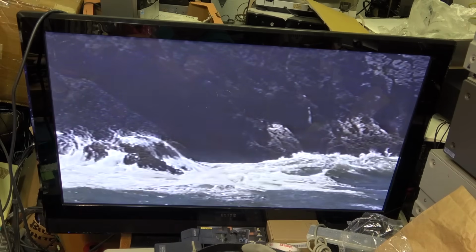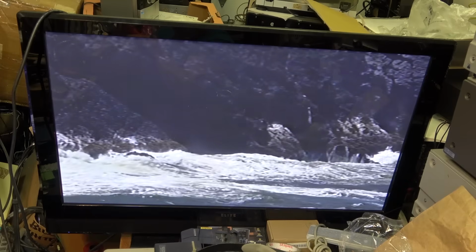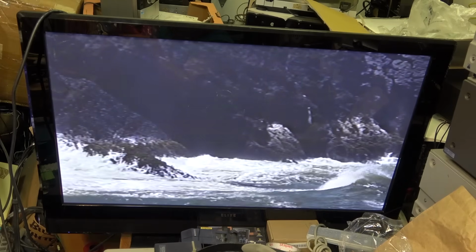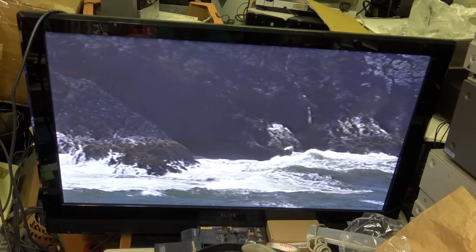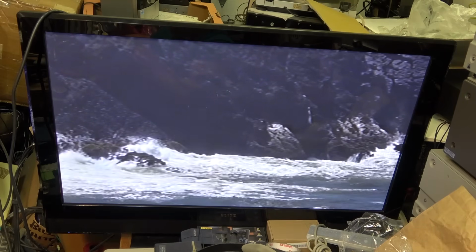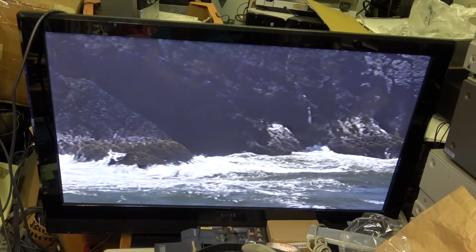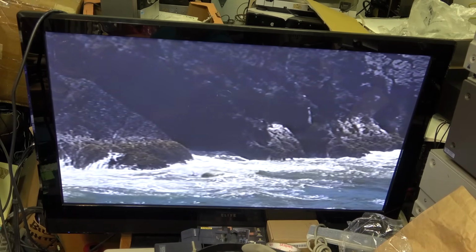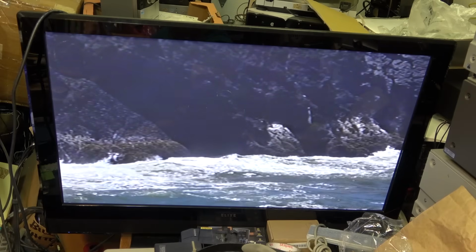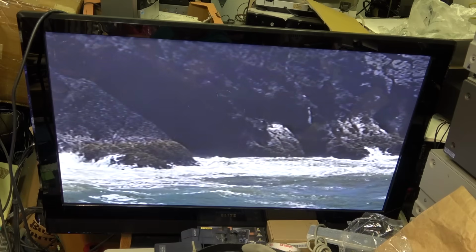It's not in the perfect alignment position, and when I play an EP tape, I can't get it perfect. I've spent probably 2 hours now that I haven't been recording, and I can't get this thing any better than it is. It's going to require the drum to come out and be manually realigned, or swap it for a non-dynamic drum. But yeah, that's the problem when the gears break. That's why these mechanisms were a piece of junk.